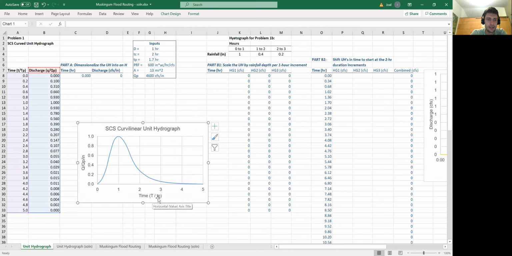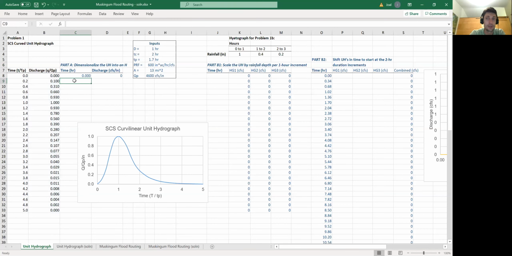So you can see that the units of this curvilinear hydrograph, which I give you, it's just a table, and it's just kind of this idealistic shape of hydrograph. And it has the units of Q per Q peak per inch. And so all that means is that we've divided the discharge at a given time by the peak discharge, and it's per inch of rainfall. So that's what makes it a unit hydrograph. And then this time has just been divided by the peak time. And you'll see that at one, that lines up with the peak, right?